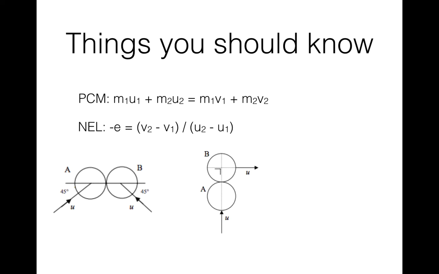Second one, in this case the line joining the centers is a vertical line, it's in the J direction, so the J component changes and the I component stays the same. And the third option is somewhere in between. For this one, what I'd suggest is rotating the plane so that either the line joining the centers is horizontal, as in the I direction, so the I component changes and the J stays the same, or you could rotate it so that the line joining the centers is vertical, and then it would be like the middle example.